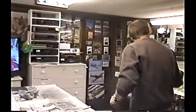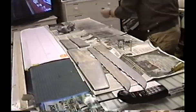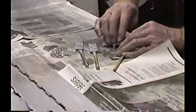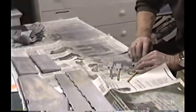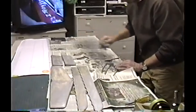Is winning the race to see who can sand out their part the quickest. Anyway, this is one of the steps. If you tough it out and get this extra little sanding in, the finish is not only going to be lighter, it's going to be easier to buff, it's going to be smoother, it's going to be nicer in every possible way. And this is one of the things a lot of people just don't want to pay the price to put a little extra time in here.